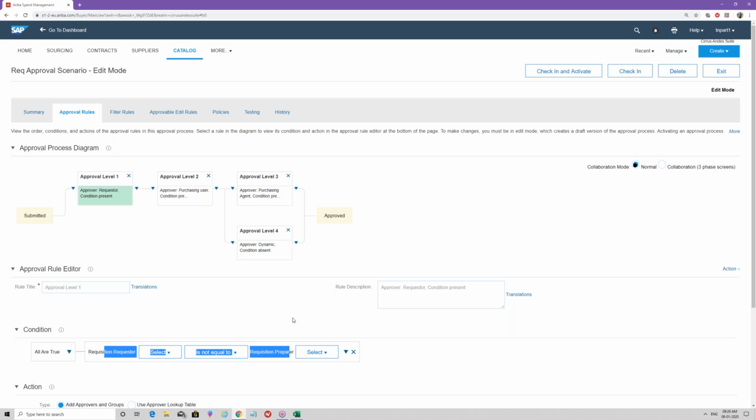The approver will not have the purchasing user role. They will have different roles like purchasing agent, purchasing manager, commodity manager, and so on. So they will only approve it. So the purchasing preparer and requester will only have the purchasing user role. Exactly.